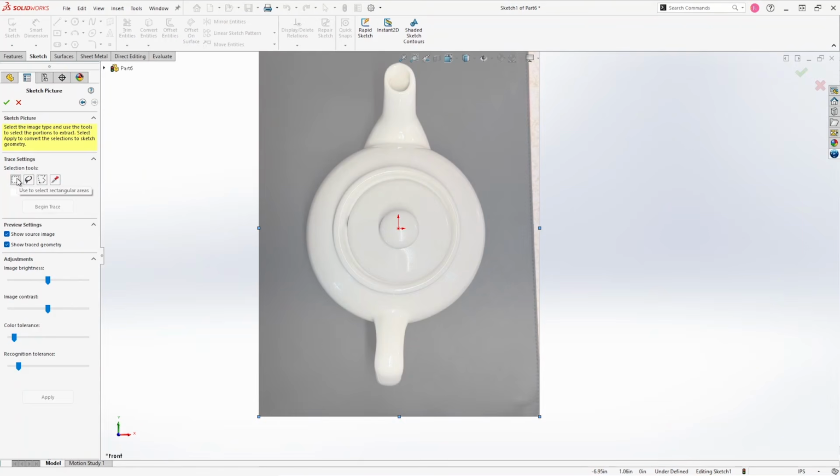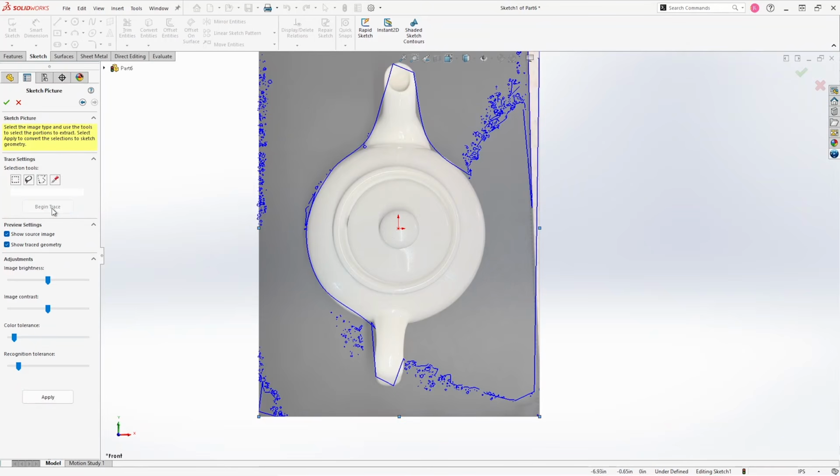We can select portions of the graphics with a lasso or polygon, but what I like to do is say, you know what? Refer to the color at the location that I'm picking right now, and that's going to be the reference color to find the margins and to begin our trace operation.